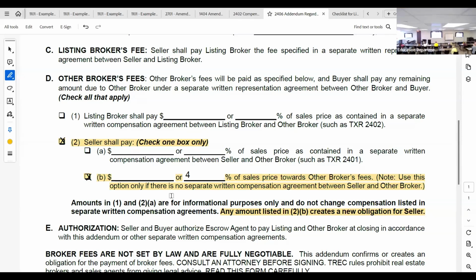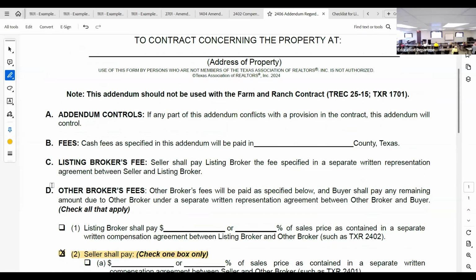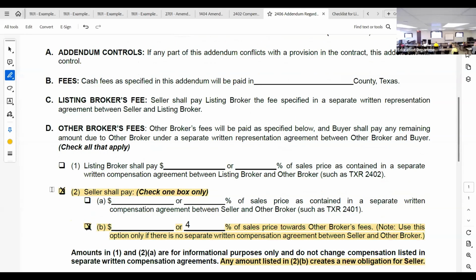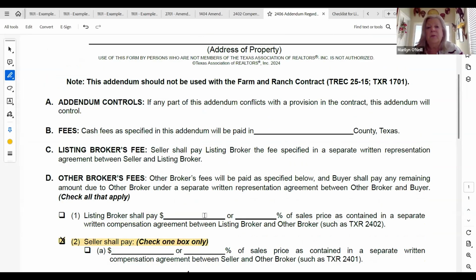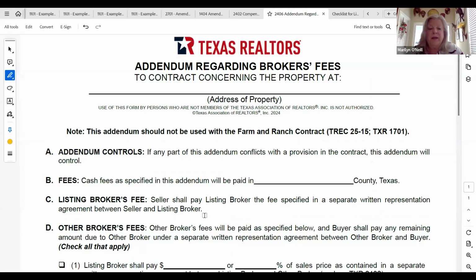Quick question, this is Lan. If we do send the broker's agreement on compensation and they come back with, oh, we never got it, so here's the buyer's agreement, they do this D2B, then what do you say? I've already sent it out. You're going to go back to the buyer's agent and say, I, as the listing broker, have been given permission to cooperate and compensate the other broker. We need to get the 2402 completed and signed, and then you need to amend your addendum regarding broker's fee to reflect that.